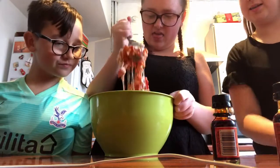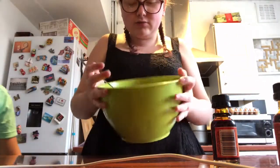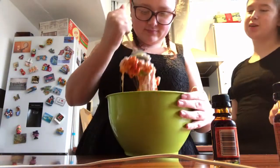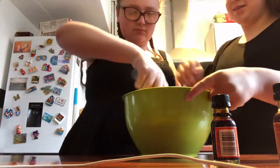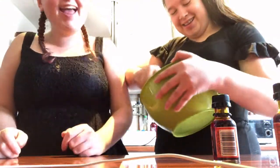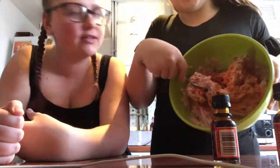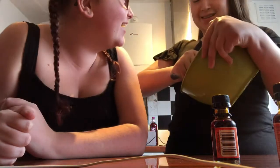Put it on the side. It's super sticky. Look how weird that looks. I don't know if you're supposed to use marshmallows, but I winged it. Oh well, doesn't really matter. It'll taste nice. Taste of orange, marshmallow, Rice Krispies, pumpkin. We're going to call it pumpkin face.